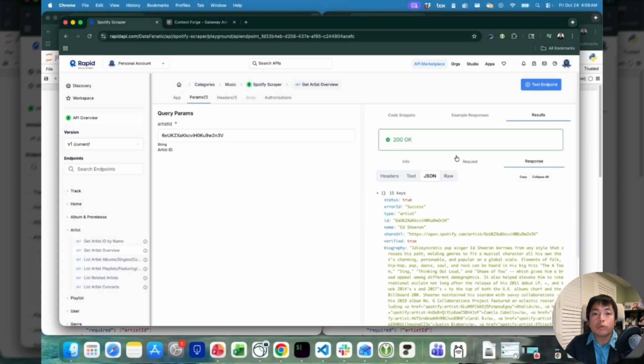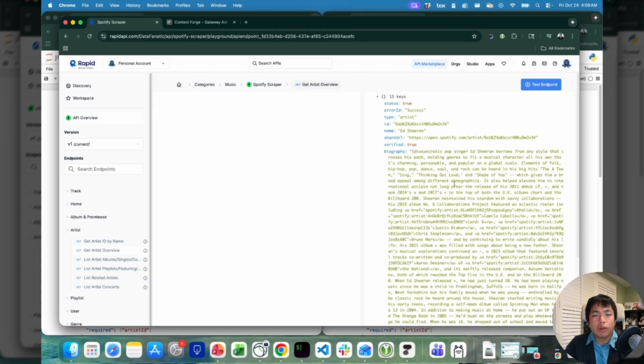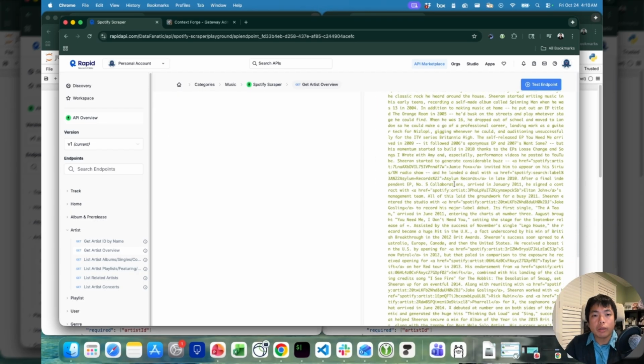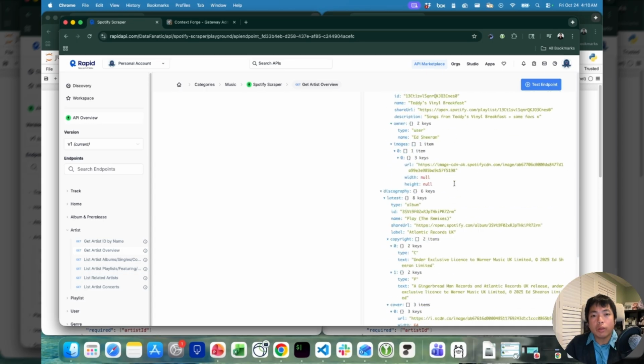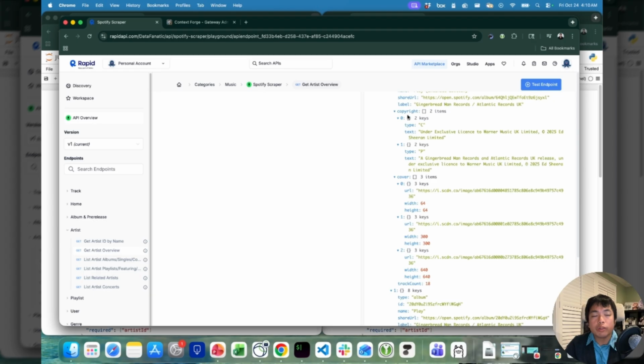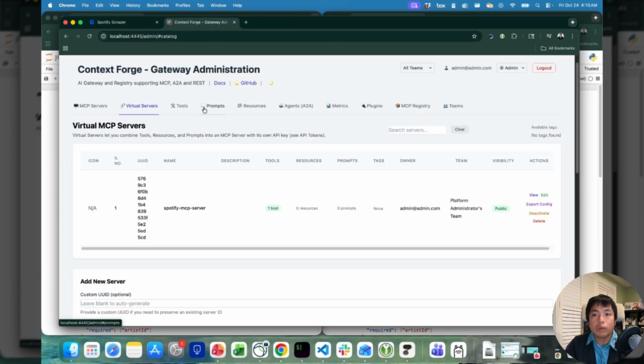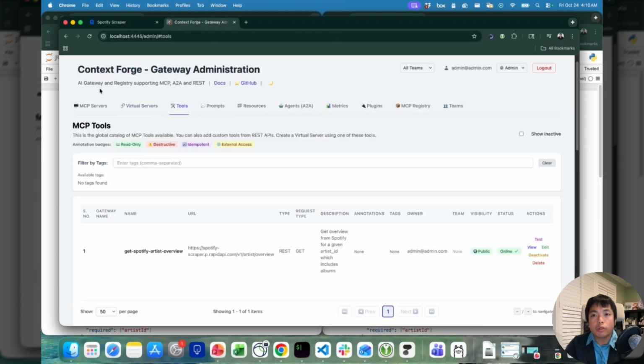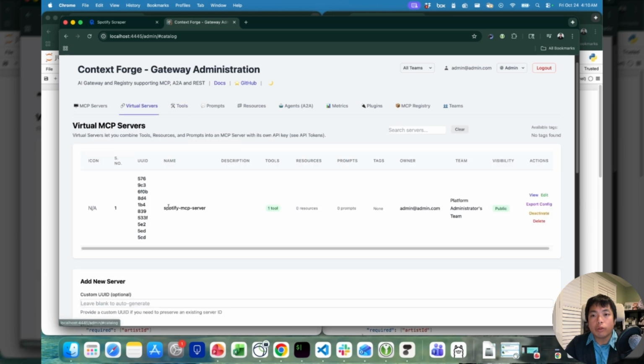So first of all, we're going to focus on this endpoint here. It's called Spotify Scraper, and it shows information about a particular artist, and it shows a lot of information. It has a very long response, which is why we're picking it. It has things about the biography, and then their full discography, and then playlists they're in, a bunch of other stuff. So the response is very large. And what we're going to do is we're going to open up Context Forge, and we're going to wrap that endpoint in a tool, and then we're going to put that tool in a particular server.